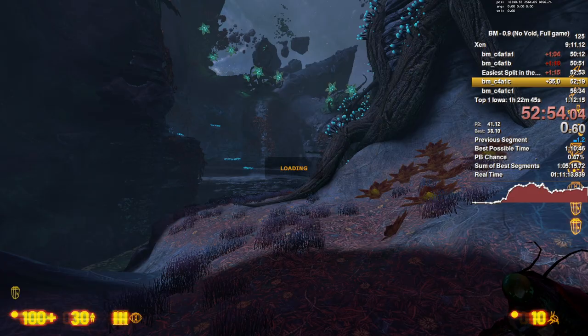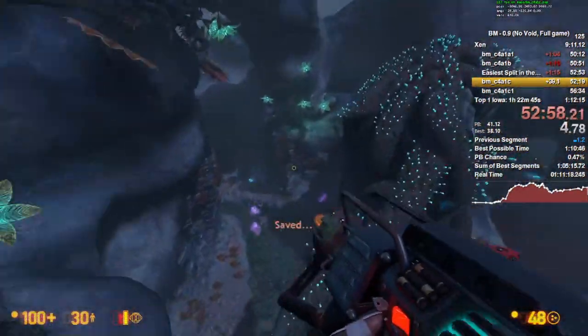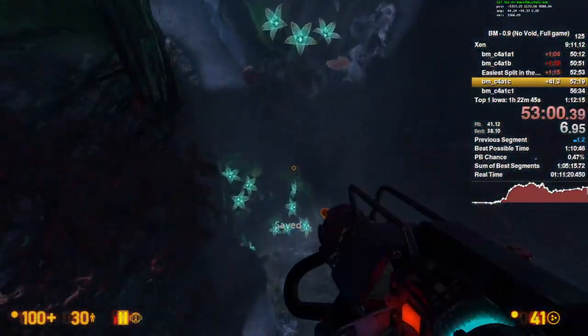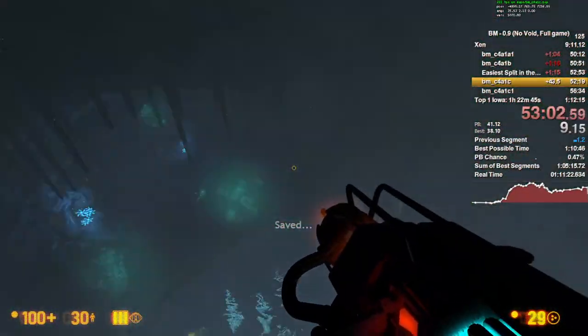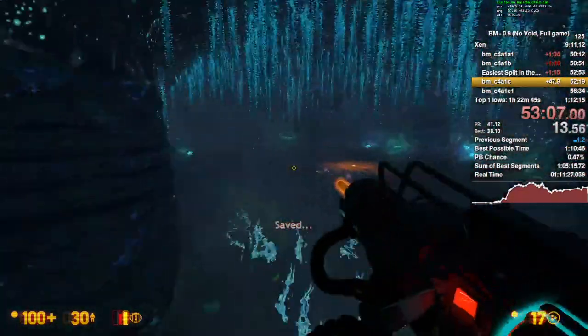Golly. Now we get some more water. Everybody loves water. Golly. Indeed. Water's really nice because you just kind of boost yourself and then hold the space bar and you just keep your speed. You kind of like skip across it like a stone.